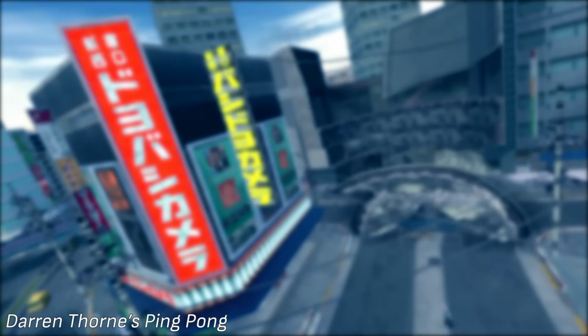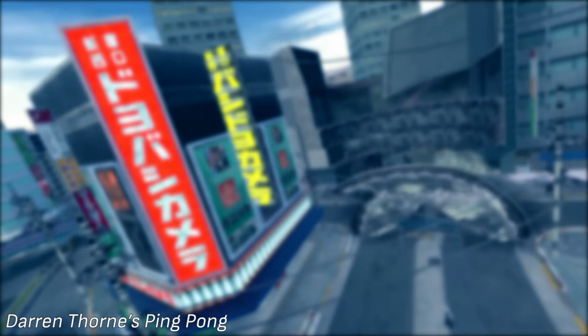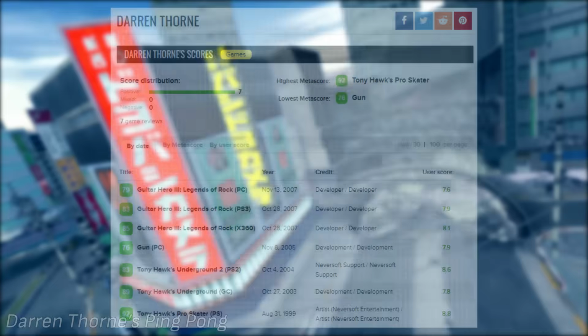Tucked away in the files for Pro Skater 3, there is a logo that reads Darren Thorne's Pro Ping Pong, written in the same way as the Pro Skater games are. This was made in reference to Darren Thorne, who was one of the artists working for Neversoft at the time.